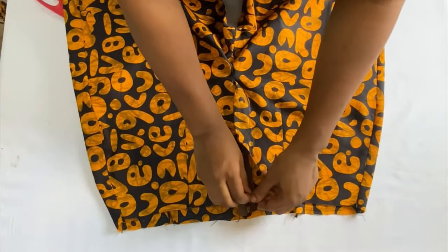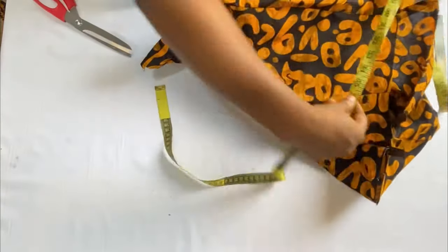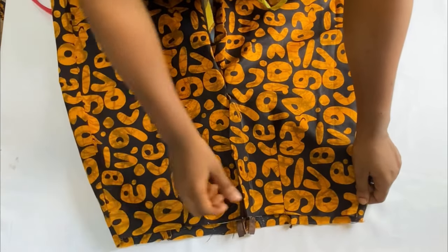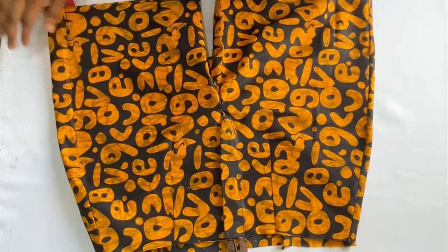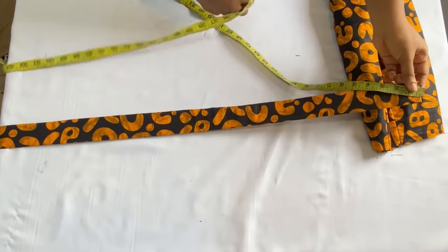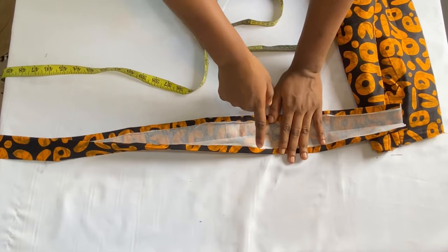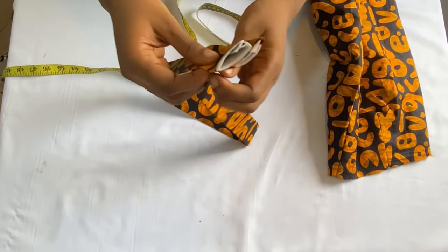After joining the front and back panels this is what it looks like — the crotch area is clean, the sides are closed, and the back looks good. To insert the waistband, measure all around the waistline — I have 39 inches total, with a round measurement of 38 inches. Take half an inch on both sides to confirm the exact waist measurement. Cut the waistband at 41 inches in length — adding three extra inches for the front overlap — and fold it to find the center, marking it on both sides with chalk.